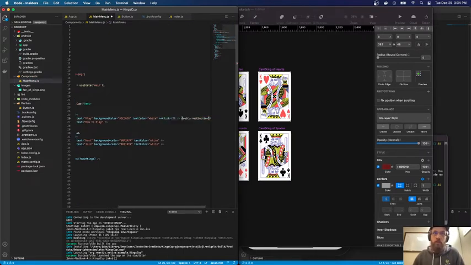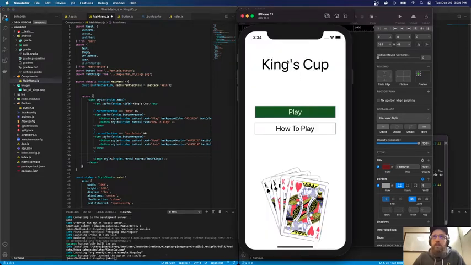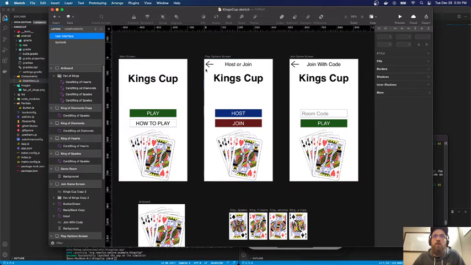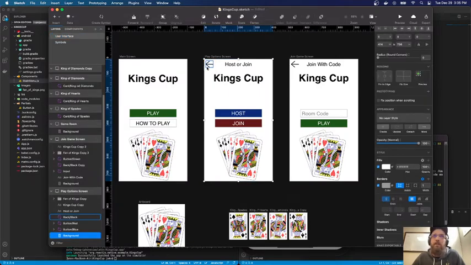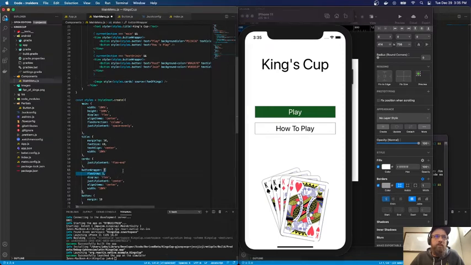Set current section to host or join. And it's, you know, pretty simple. Actually, I put a margin on my King's Cup. I put a margin on everything. But what I'm actually going to do is put a section up here, because that's going to be my navigation. So I'll put like a nice 80 pixel section up here that'll offset everything a bit down. That's what I'll do. And also I might put a flex screw on King's Cup. Let's see what that looks like. Put a flex screw on King's Cup instead of here.